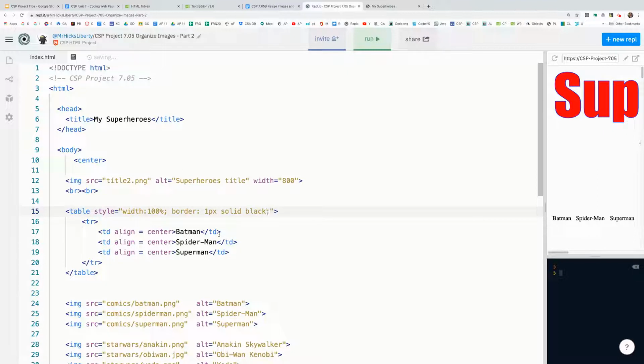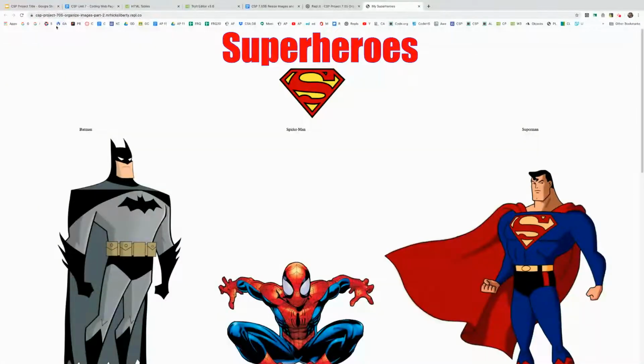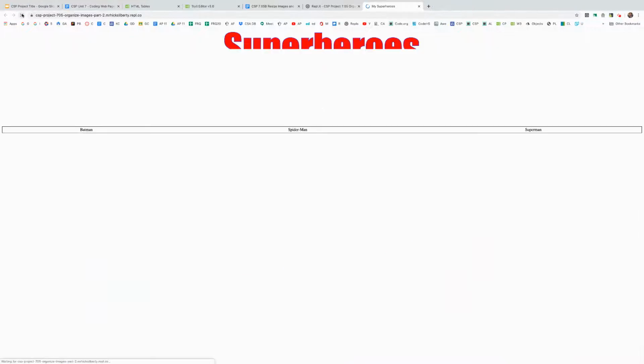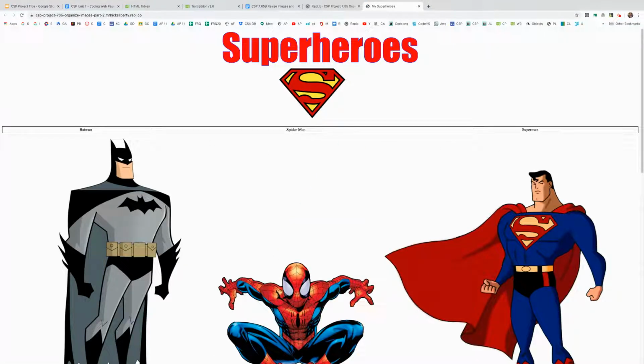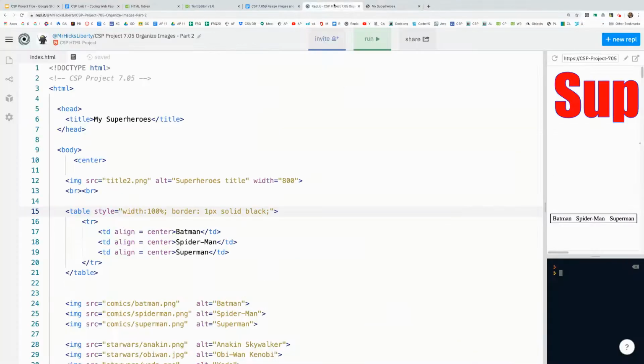Okay, so let's see what that does. Let me run that and refresh. And you can see, okay, now you can see the whole table. Generally on websites, you hide the border, but I just want to show you there's an actual table there. And for each individual cell, let me copy this and paste it in.